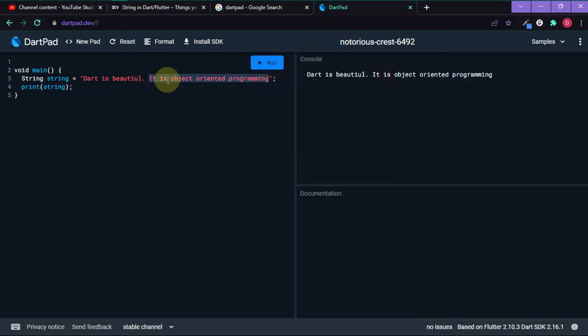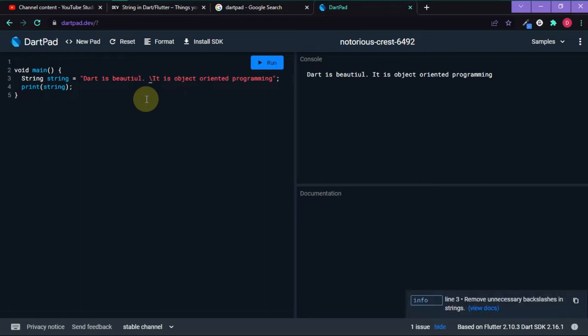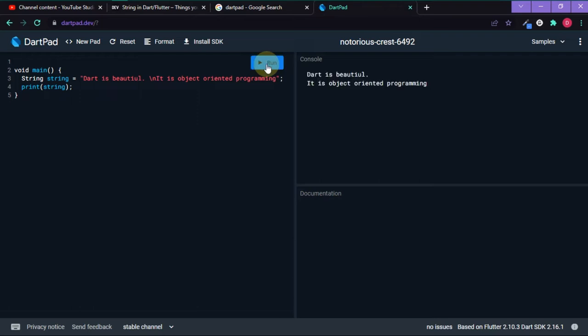Okay, so how can I do that? So there is one solution, by using backslash and then n. I think it should work. Yeah. Oh, wow. It's working. Yes, it is working. We have put backslash n for a new line. So that is beautiful, and then this line is added to the second line. So in C++, we use backslash n to break our string, to break our line. Okay, so we had a problem and then we fixed it with backslash n.